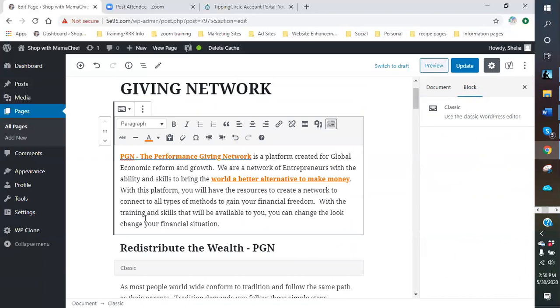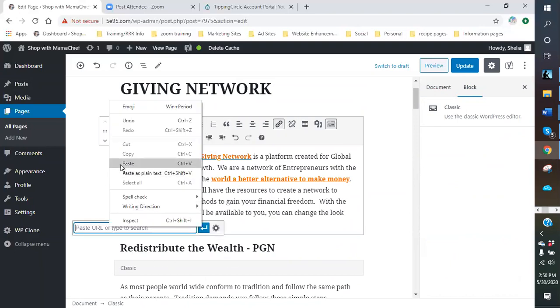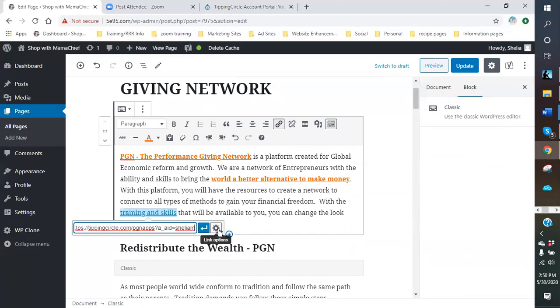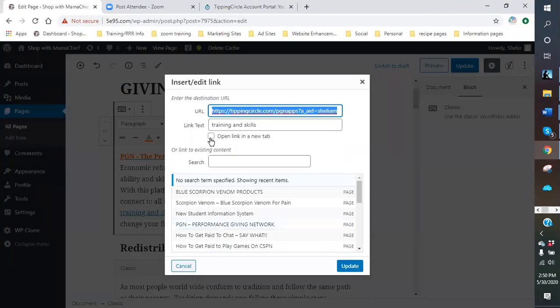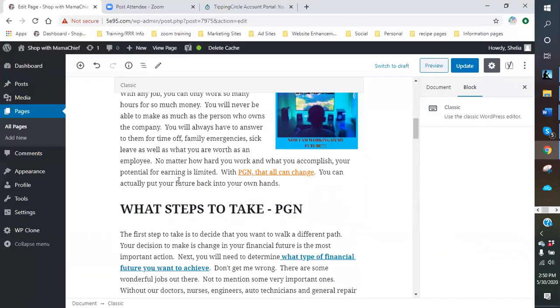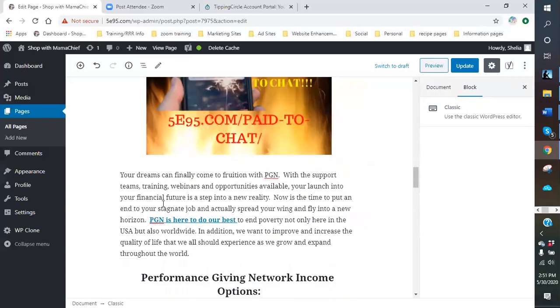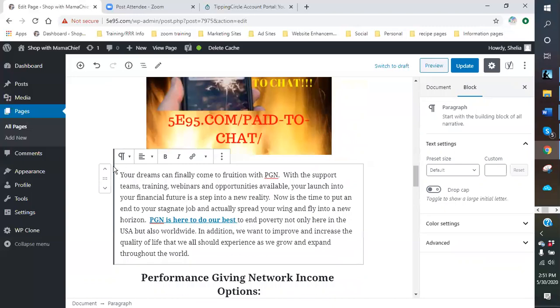So I'm going to just pick some random words. So if I come here and click on my link, I'm going to paste it in here, and you see it has a gear setting button, which is your link options. Okay. And you're going to click on that. Mine didn't have that. That's because you're in a different block. And I'm just going to open a new tab, and it applies. Now, if you're in a regular block, such as this, no, that's classic too. So we're going to come here. So this shows you a regular block. It shows the paragraph at the top. It doesn't have a keyboard, so you know you're in regular block.